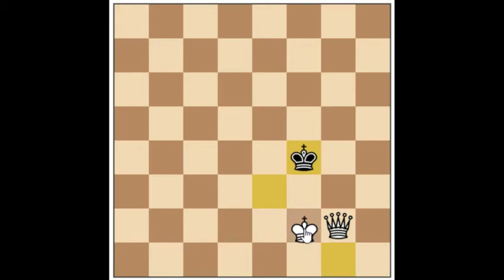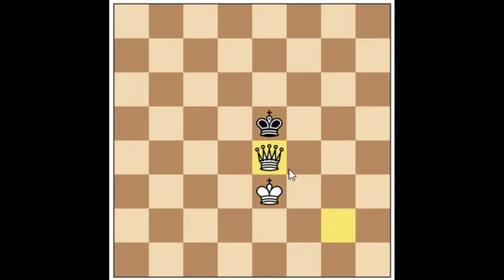King F2. Where can he go? He can't go here, can't go here, so he has to go here or here. Let's say he goes here. We move a king up. We kind of use our king as a blockade, right? It's quite smart. Where does he want to go? Here. Give this check. So now we're limiting him to only the top 4 ranks, the 5th, 6th, 7th, and 8th rank. So let's say he goes here.